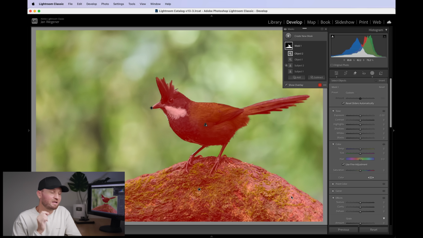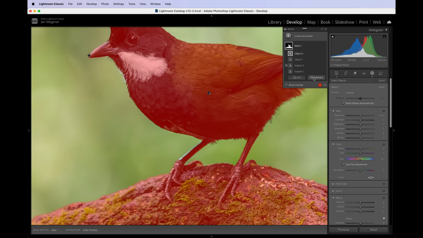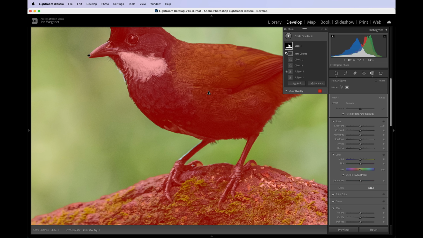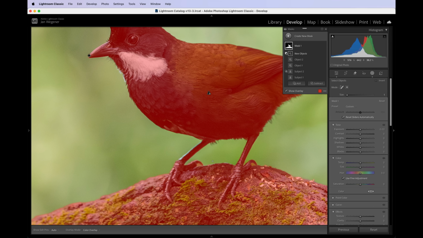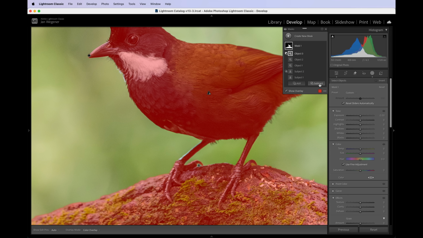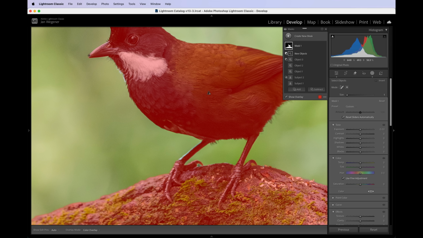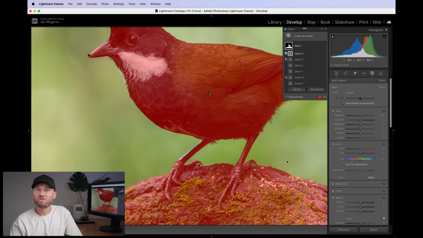However, we can see that it has now over selected the bird's feet again. So we could zoom in, go to Subtract, select Objects, very small brush this time. And we're just brushing over the areas that we don't want to be part of the selection. And you can see within no time now it's removed from our selection. And this gives us a much better selection already, and it's the best way to fine tune your mask if either too much or too little is selected of your background or your subject.